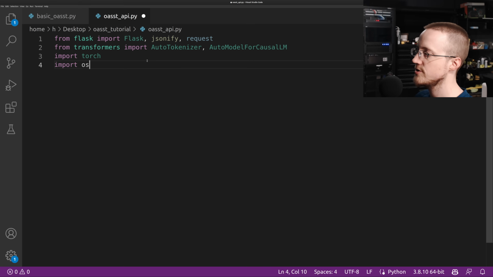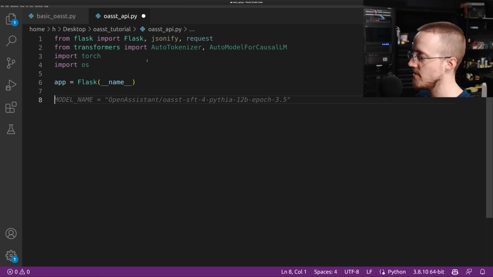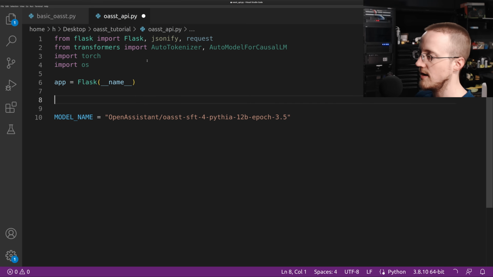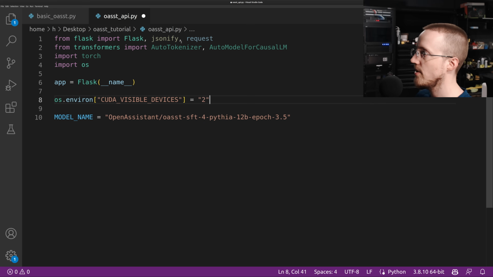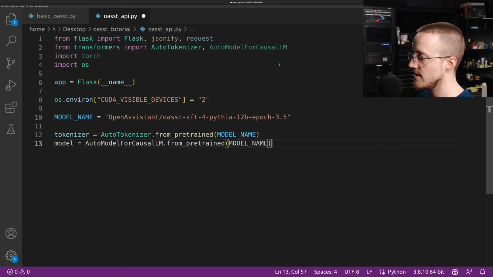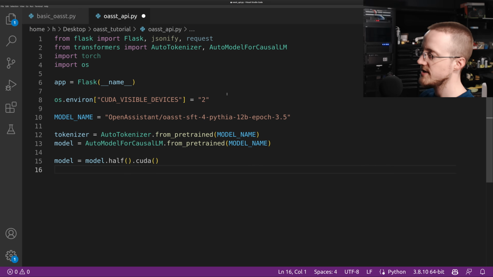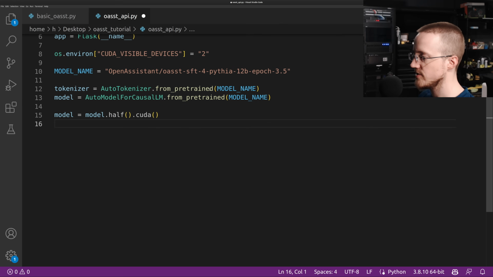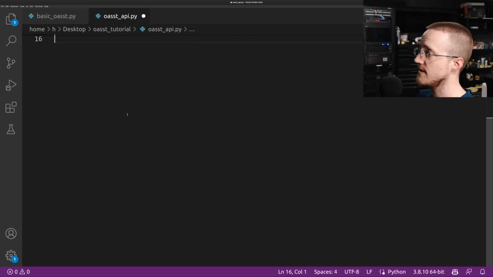We're going to import torch, and it just knows we're going to import os. It knows we're going to define our app as a Flask app. If this then sets my GPU, I'm going to lose my mind. I didn't, but it's okay. We're going to say os.environ. You'll at least get that part right. We do want that model name. That's good. And tokenizer, good. Model, yes. Model half CUDA, cool. We'll take it. I'm just going to do that because you can just copy and paste that if you want.